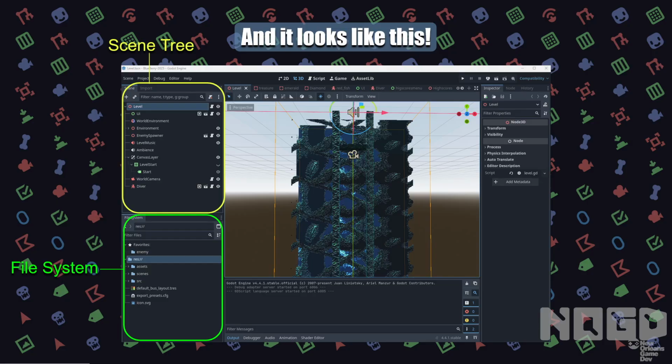It's not perfect. The inspector on the right-hand side, this is basically all your properties and attributes for whatever item, whatever node, whatever thing that you're working on, right? So anything from your transform, your materials, your processes, your physics processes, you can turn all of these things on and off from here. This is also a way you can get into your node properties and also your signals for using different signals for different functions when you're coding.